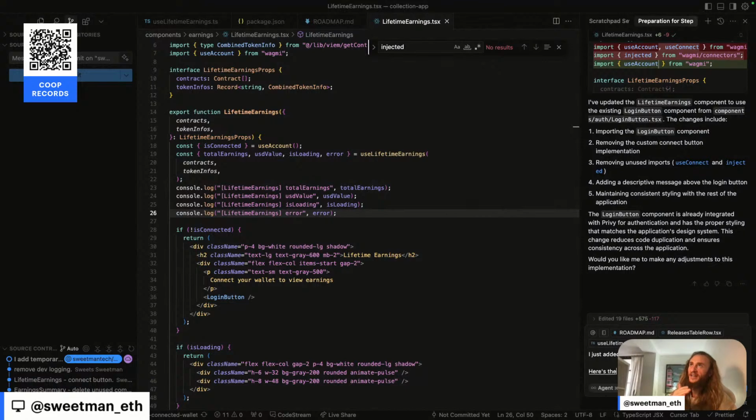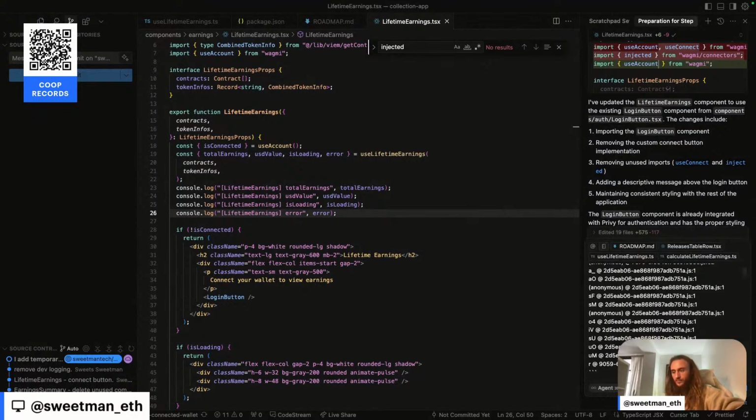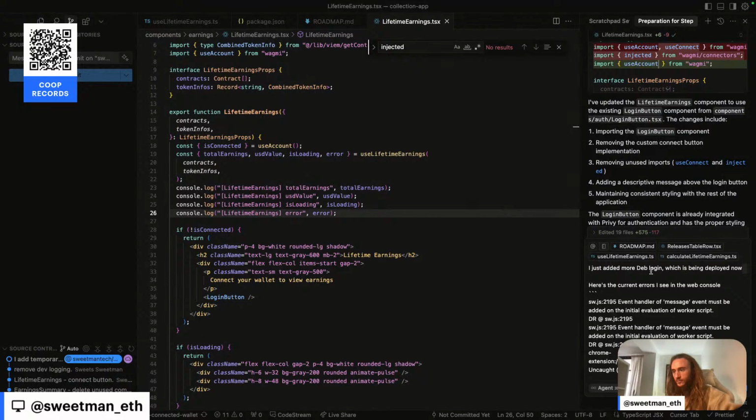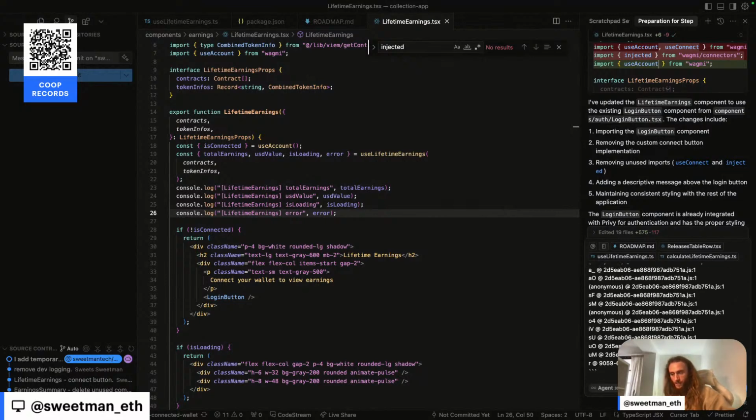Here's the current errors I see in the web console. Please update your Scratchpad to consider these errors, which are resulting in a connected wallet seeing an error.